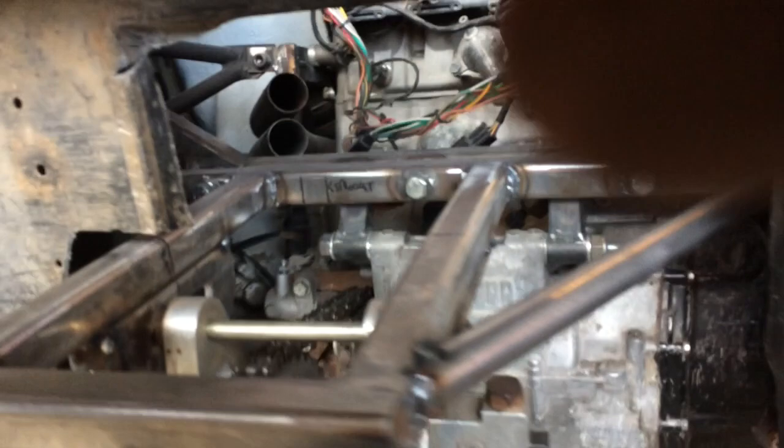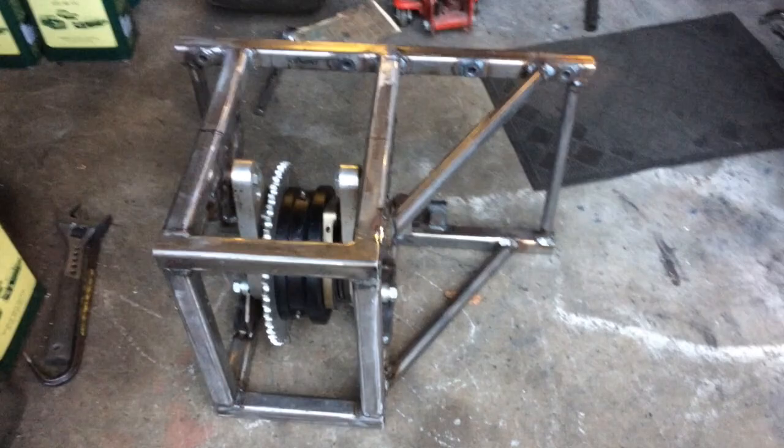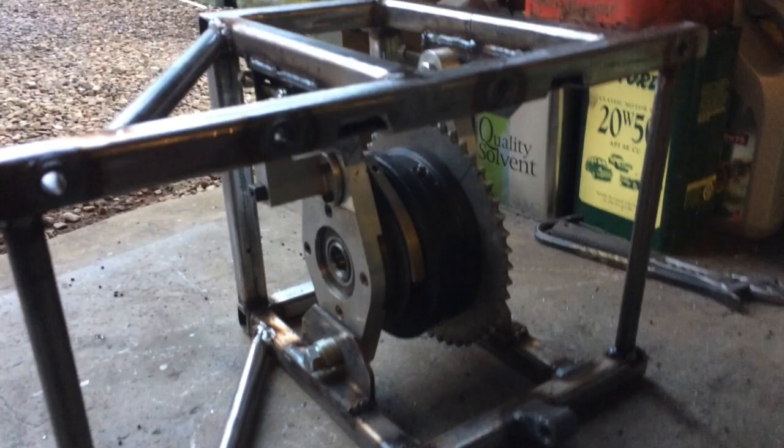You can see on the right hand side there's an actuator. You connect a cable to it and pull, and it engages a reverse gear. It uses a planetary reverse system. Normally when the chain runs round the differential it drives conventionally, but when you engage reverse there's a set of internal planetary gears that reverses the direction of rotation. It is a bit heavy as a unit but it does work.